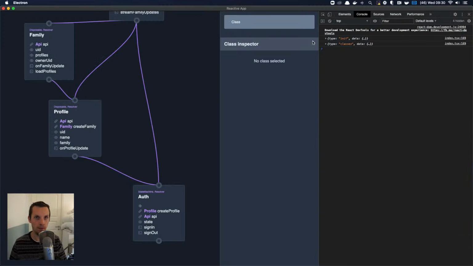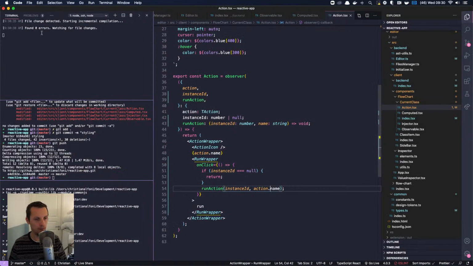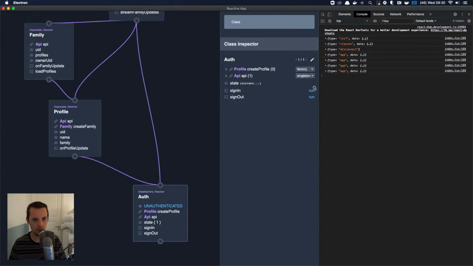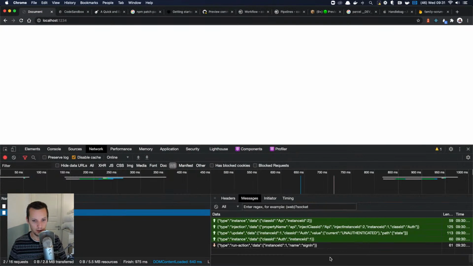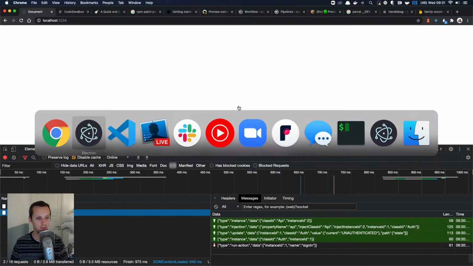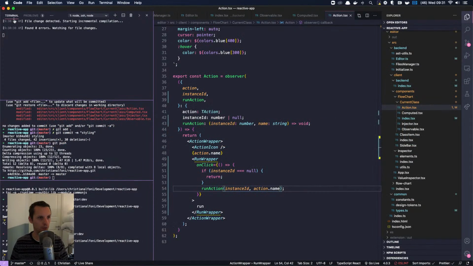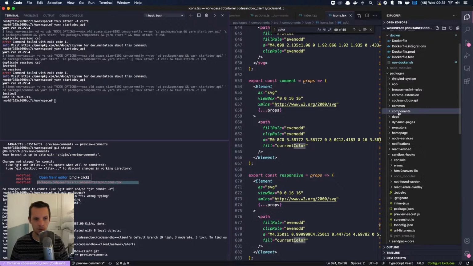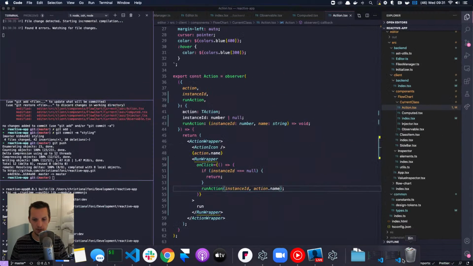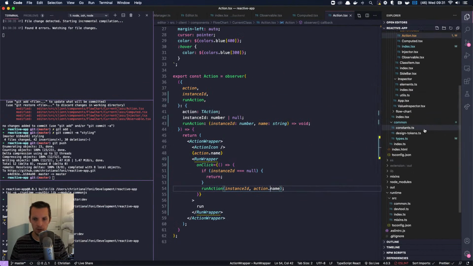But if I change the editor backend, I need to restart the Electron app. Okay, we need runtime information first. Let's try to run it. Let's have another look. And there we got it. Sign in. Okay. So now we need to go to our runtime. Oh, this is something else. There we go. Runtime.